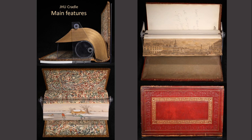Starting with those affecting the binding components. The board facing the bottom of the painting is open to no more than 90 degrees. The other board remains closed. The spine lays flat on the cradle and is trapped between the bookblock shaping tube and the closed board. If necessary, a piece of cross-linked low-density polyethylene foam, commercial name Volara, is added underneath the open board to compensate for the shoulder's height.